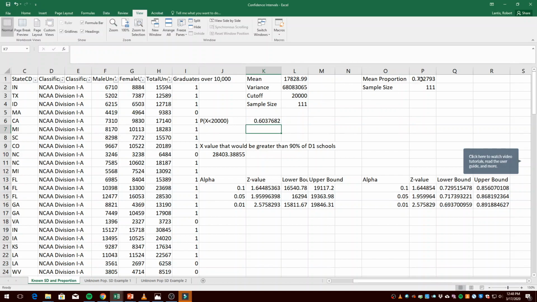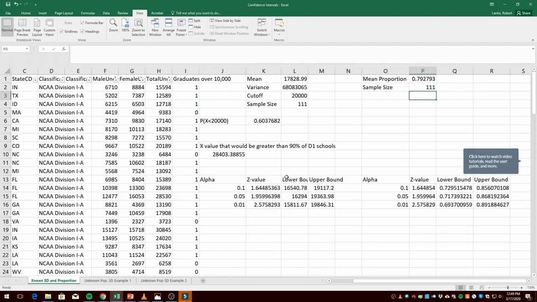We also could find the mean proportion here. So this is a 1-0 variable, and so if we wanted the sample proportion from this sample of data of schools that had undergraduates over 10,000, taking the average of a binary or a 1-0 variable, that is a proportion. So mean proportion, or however we want to call that, sample proportion, all we have to do is use that average function to find the mean of that 1-0 variable, and that will reflect the proportion to us. We've got our sample size of 111. That was just using the count function. That's always how we found the number of observations that we had.